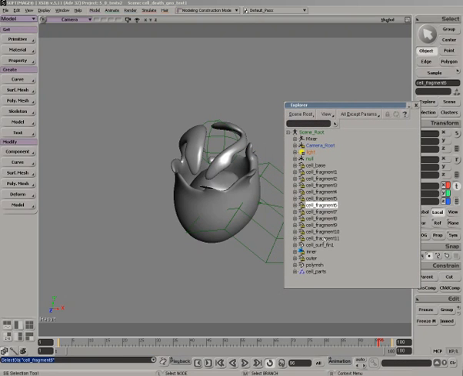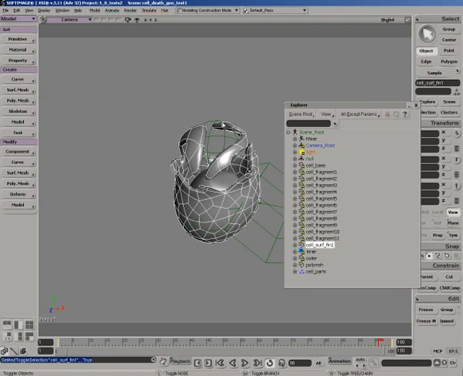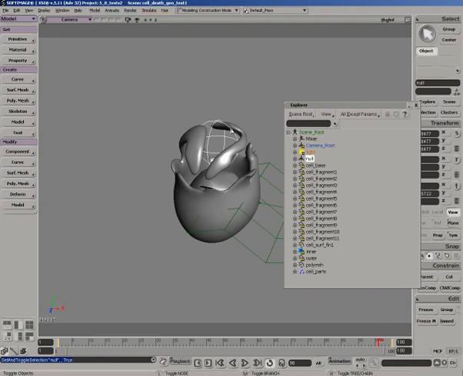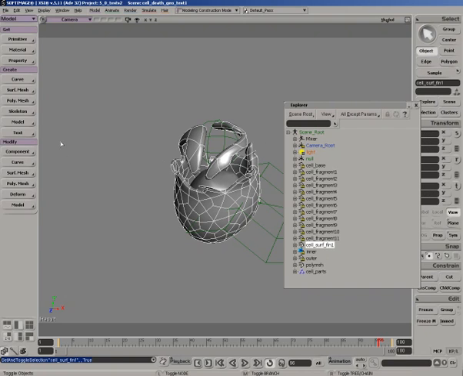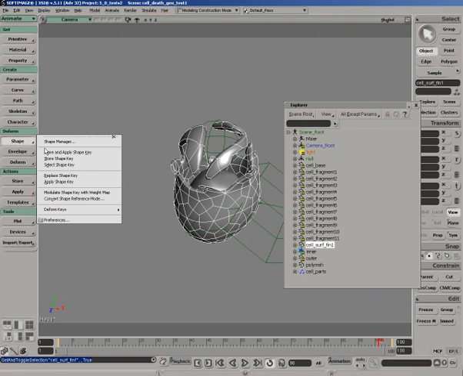Then what I did was I merged all these together back into the same sphere, but now I have all these effects applied to these guys. And then I use the proximity weight map to drive the shape. So if you weren't aware of this, this is a pretty cool feature. Under shape, there's this modulate shape key with weight map, and we've had this for quite a while.